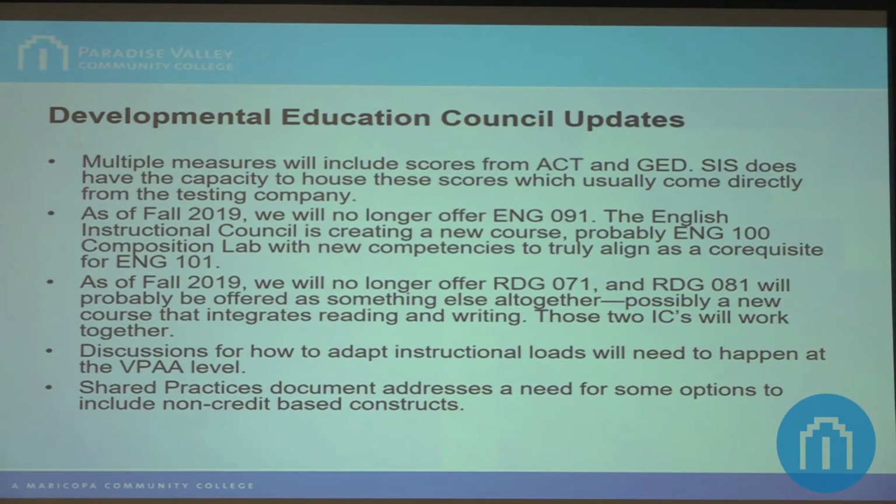placement. And same for GED, especially to help the students who are beyond 10 years out, who don't have a high school GPA, or they did the GED route. Now there's a table we're working on that says if your GED score was this in math, you can be placed here, reading here, and writing.